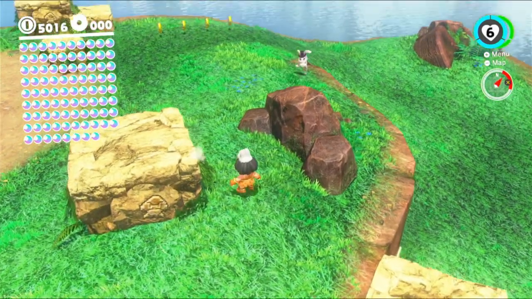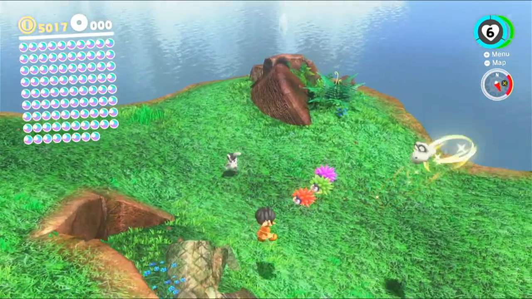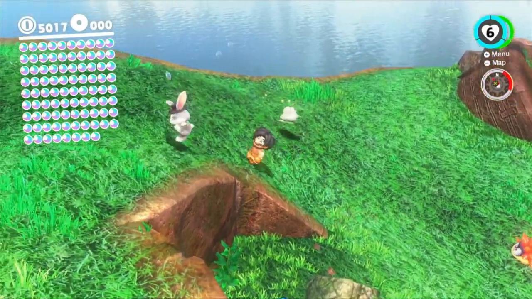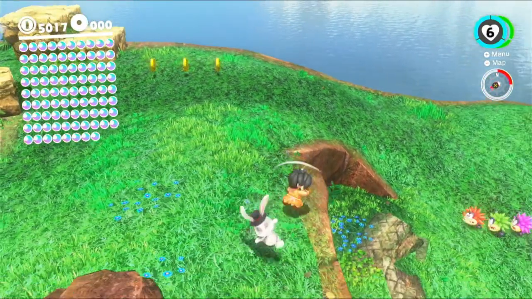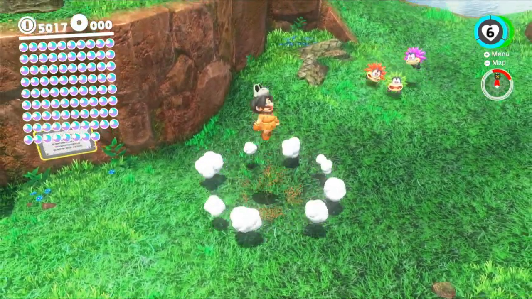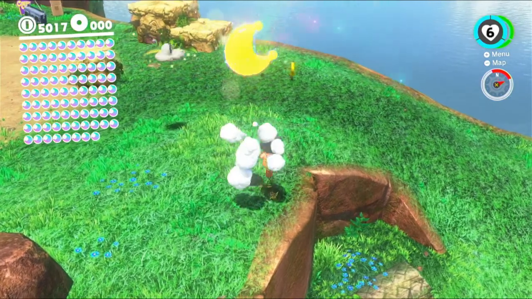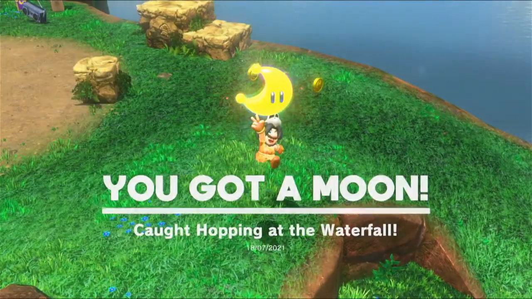What? Where were you? Where was this rabbit before? It didn't exist before. I'm confused. Oh my goodness. He just jumps right back up there. Got him. Cool. Let's grab that, and we're done with this level already.